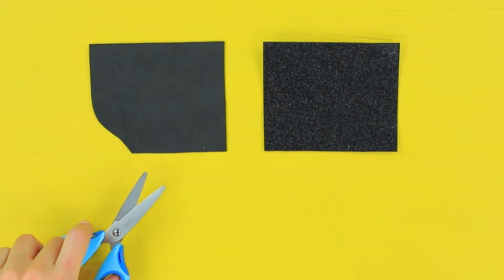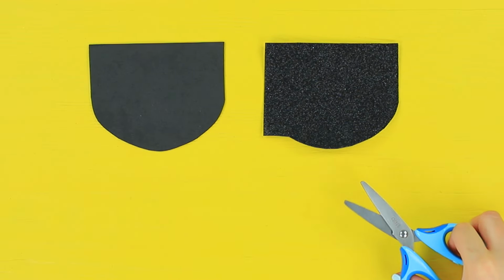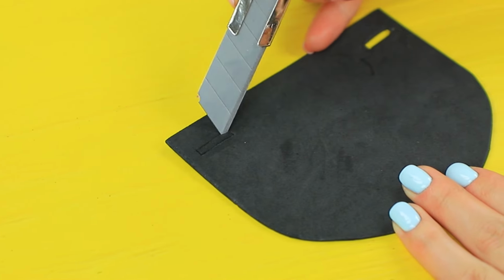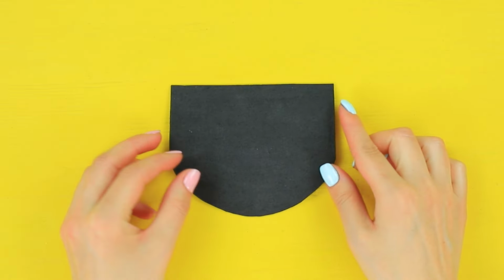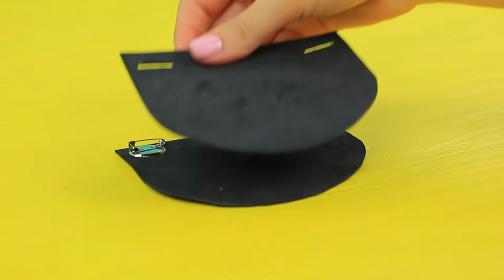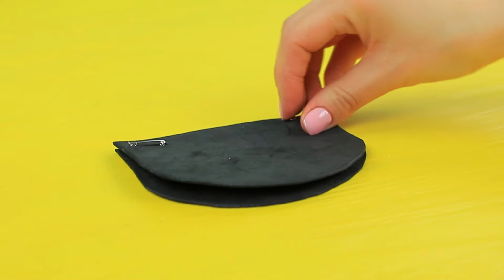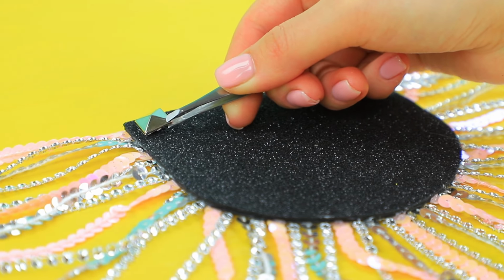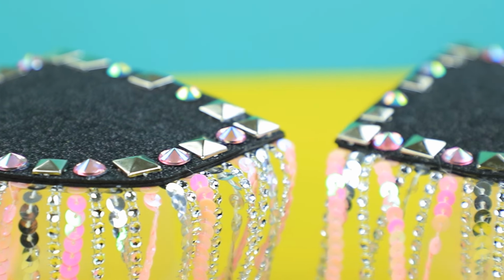Cut epaulets from regular and glittery black foam paper. Cut the regular foam paper at the base twice. Glue 2 pin fasteners to the back of the sparkly pieces. And attach the other piece on top so the pins fit the holes. Decorate with strings of sequins and rhinestones. Attach studs and rhinestones over the top edge. Make 2 epaulets.